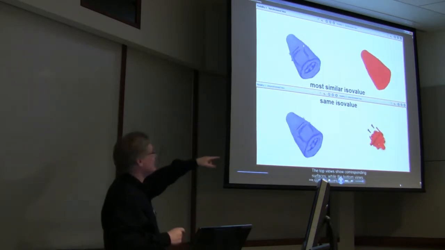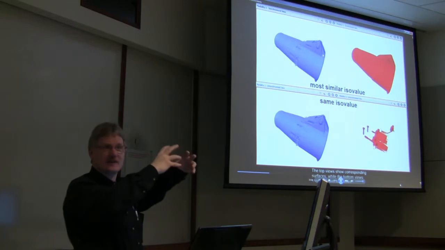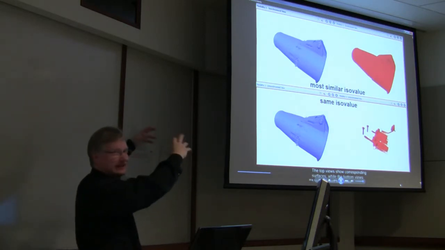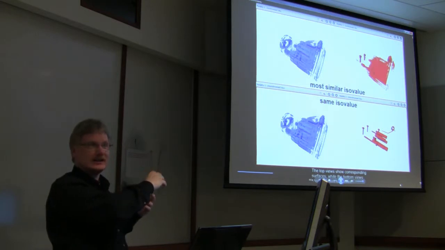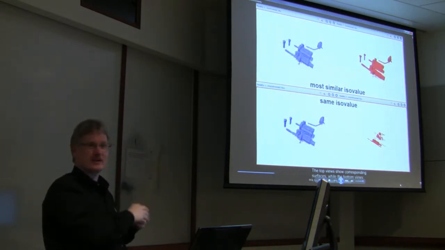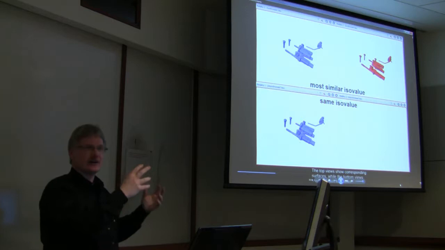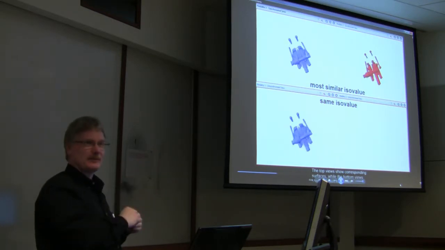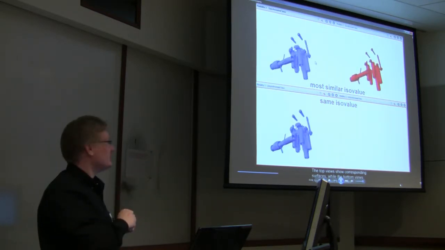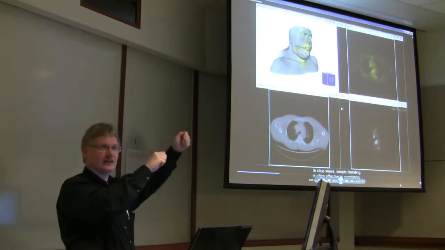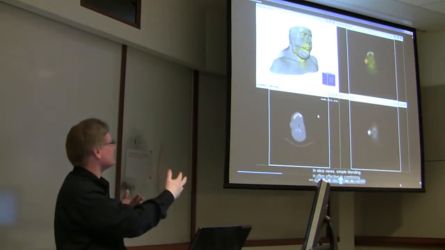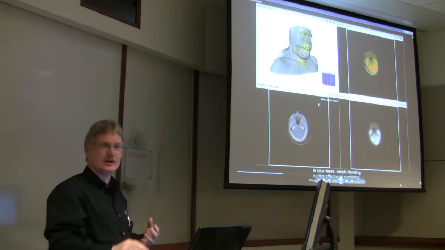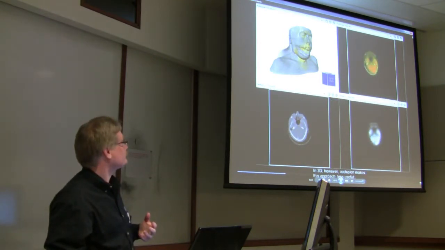But what they do instead is try all the different iso value levels and look for the one that's got the most similarity in the visual representation to the one on the left. And so it's basically saying, okay, find me whichever one is most like the one I have here, so I can compare apples to apples these 2 scans, rather than having to go chase around on the left and then chase around on the right, back and forth and back and forth. So it's kind of an automated assistant to help you understand what's going on in the one on the right.